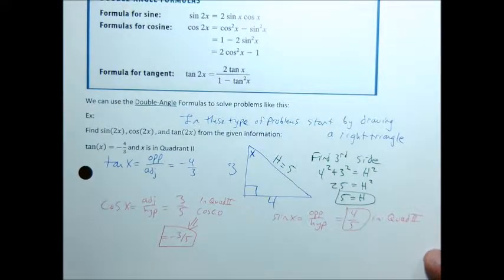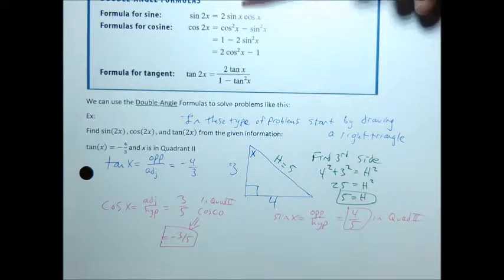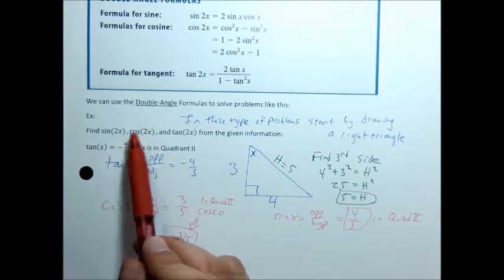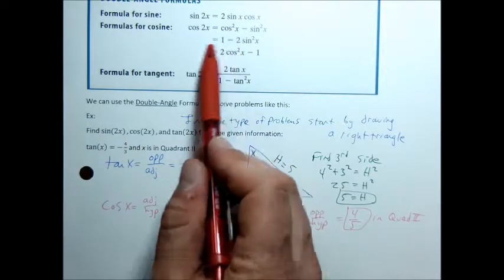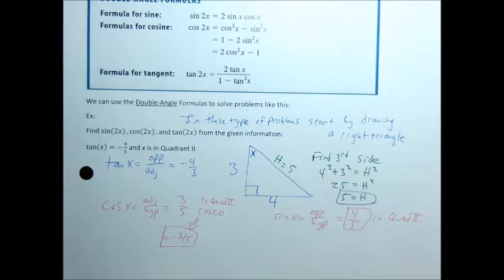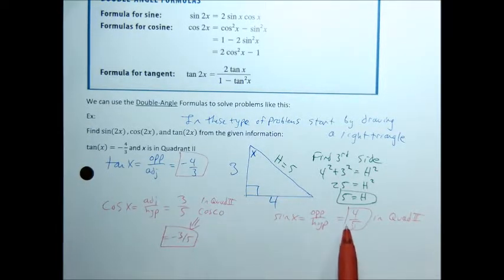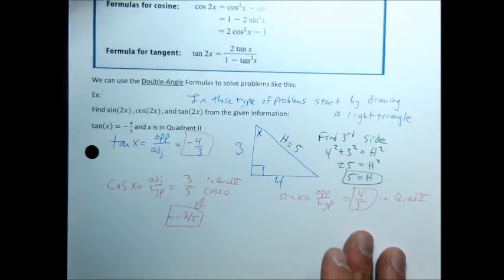And now we're prepared to use these formulas, right? We have all the values on the right-hand side of the formula. Let's revisit what we're trying to do. We're trying to write down cosine 2x, sine of 2x, tangent of 2x, and so we're going to use these formulas, and now we have all the things that go into them. Here's the tangent value, here's the cosine value, here's the sine value. So we can plug those things in and get some answers for those.